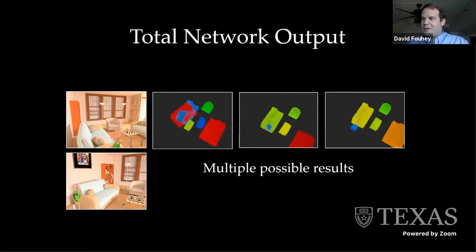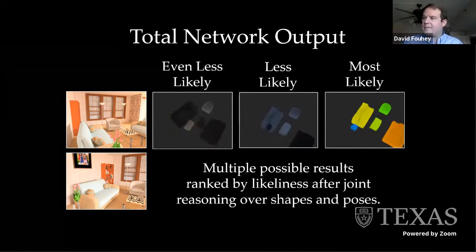So what we actually end up doing is we generate multiple possible results. And once you generate these results, it's very much like RANSAC: you basically make guesses about correspondence and the cameras, and you can then rank them according to the likeliness of how well the scenes fit together. So you have a heuristic optimization. And in practice on this data set, it works quite well.